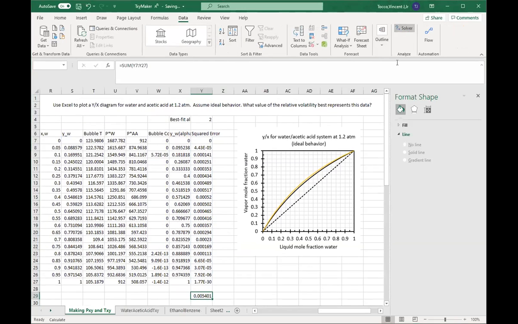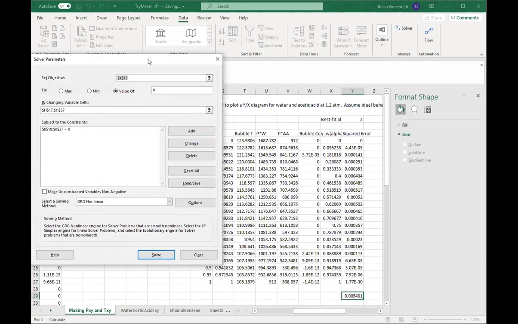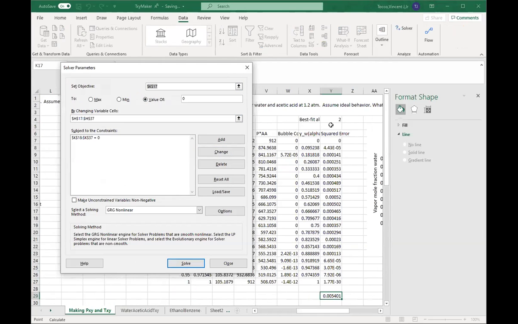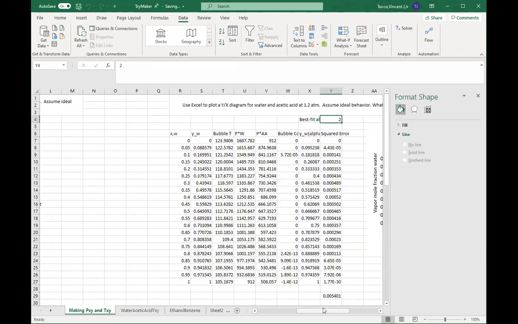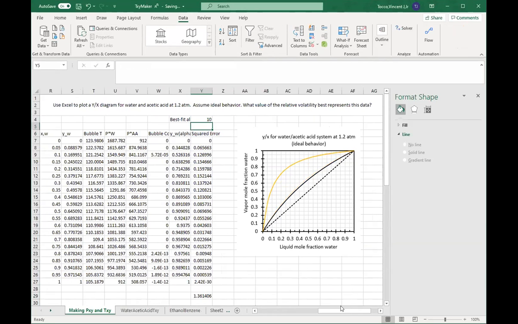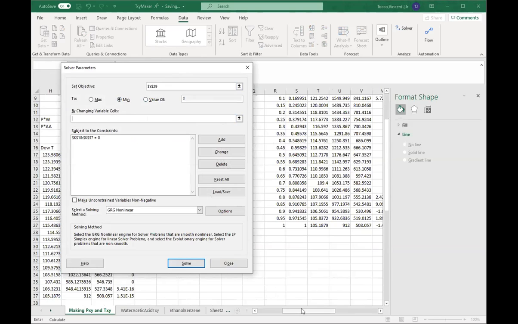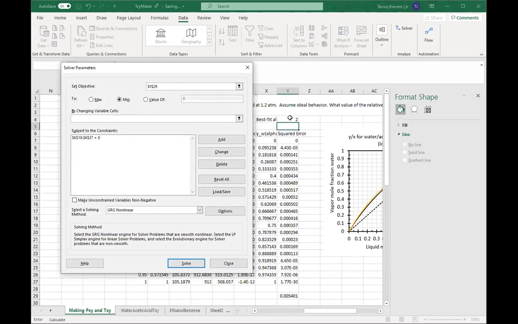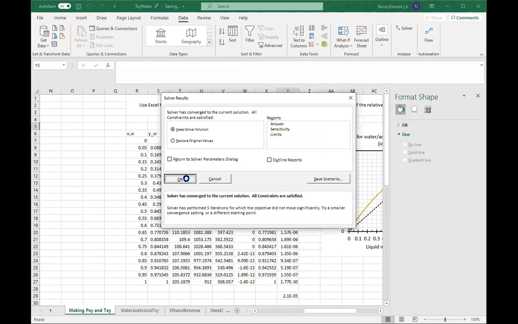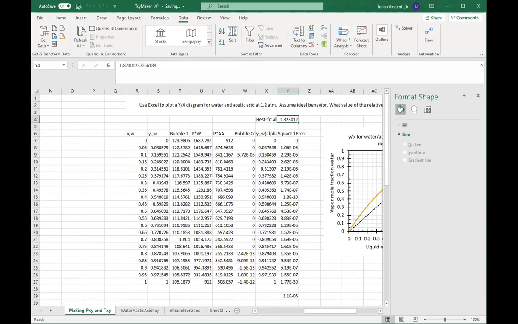Now I'm going to use Data, Solver, and use Excel Solver to minimize this value by varying what the value of alpha is. So if I choose super high alpha like 10, my error is going to increase. And that reflects the fact that this yellow line is not really matching the black line. So I'm going to put it back at 2, use Solver. So set my objective of this cell to a minimum, not necessarily a value of anything, by changing my target cell of alpha and subject to no constraints. I don't have any constraints here. I'm just going to click solve, and that is going to give me an alpha value of 1.82.